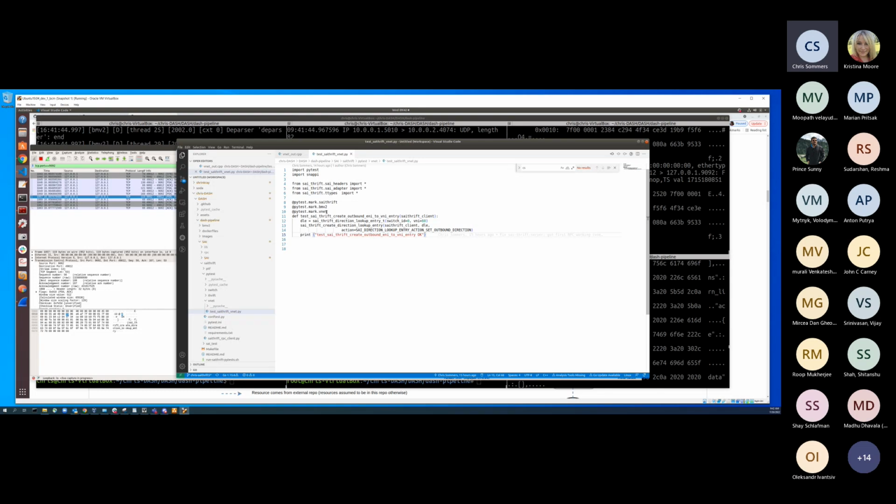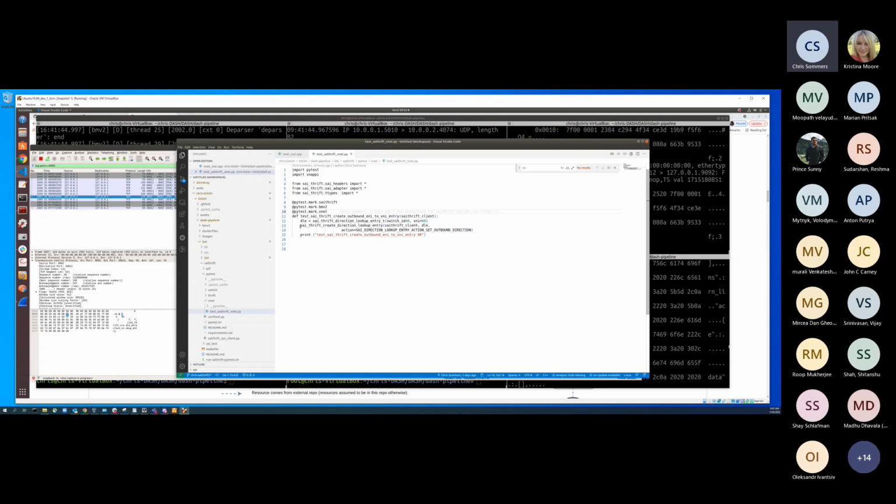I'm marking the test with markers so we can select tests. It's importing PyTest, Snappy, and some SAI thrift headers. And this is all generated by the auto generation framework in the SAI repo. So I'm setting up a direction lookup entry with a couple of parameters, a switch ID and a VNI. And then here's the remote procedure call to the SAI thrift server. So this is client code, and it's telling it, here's the client that was obtained, and it's obtained behind the scenes in a setup script. It's setting the data, the direction lookup entry. It's telling it set outbound direction.